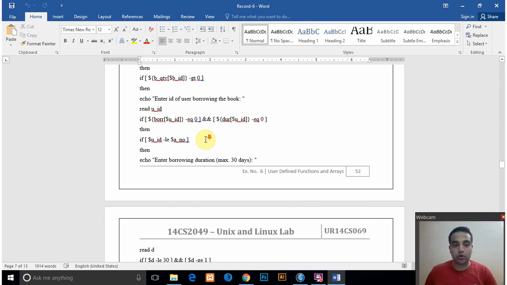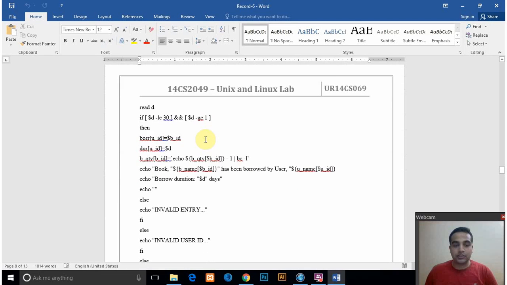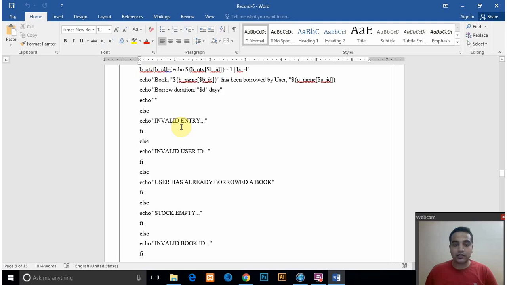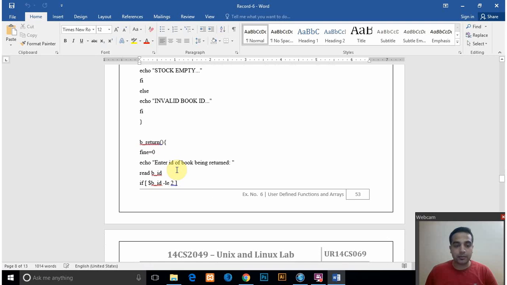At once the user can borrow only one book. After checking all that, the quantity of the book is reduced by 1, and then borrow will have the value of the book ID and the index as the user ID for reference, and based on that all the appropriate messages are printed.